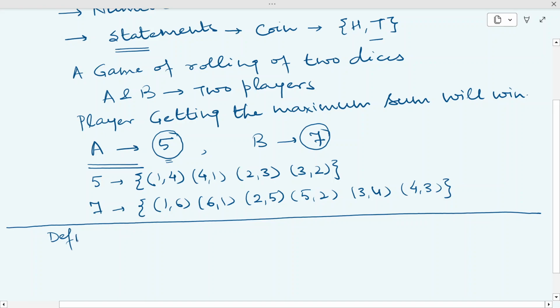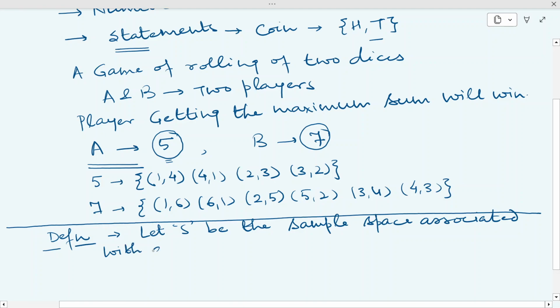Let S be the sample space associated with a random experiment.